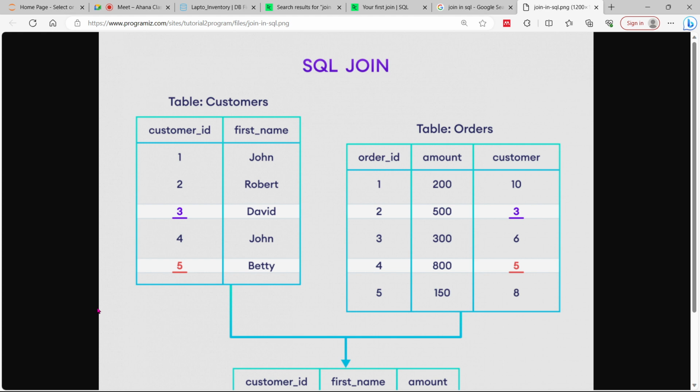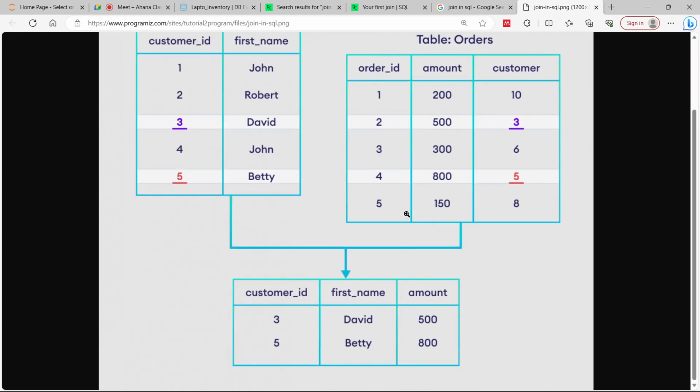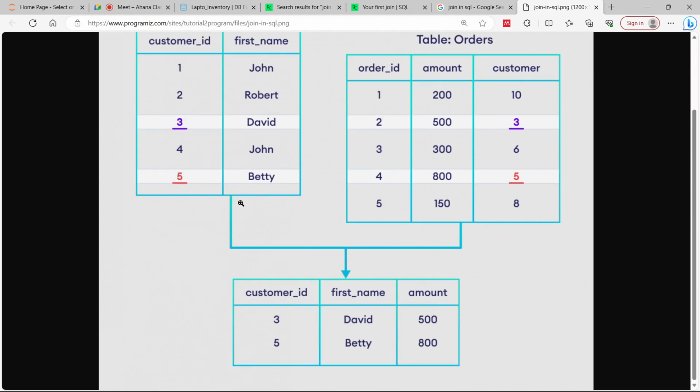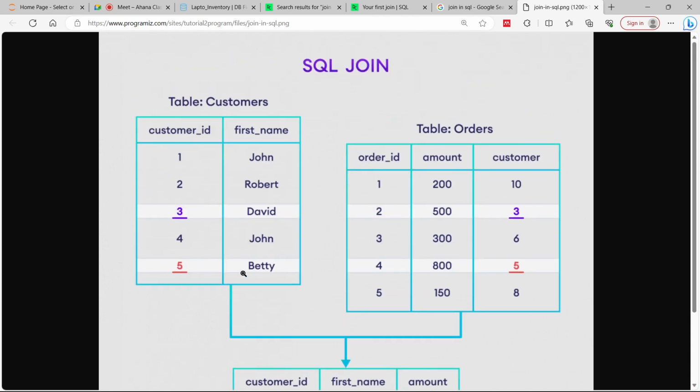Yes. So we have table customers and table orders, and I want to join these two. So what will be the output of this join? Because this one has another column name and that one has another column name. I need to join, but on the basis of which column? There might be some common columns.